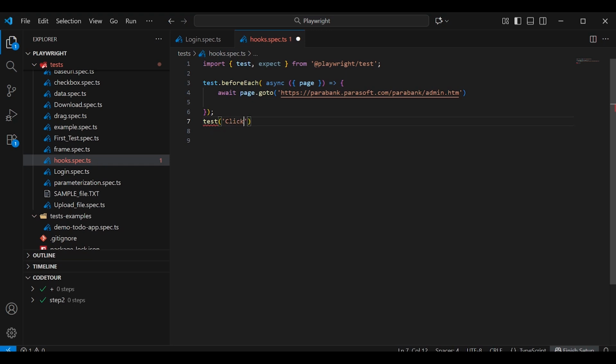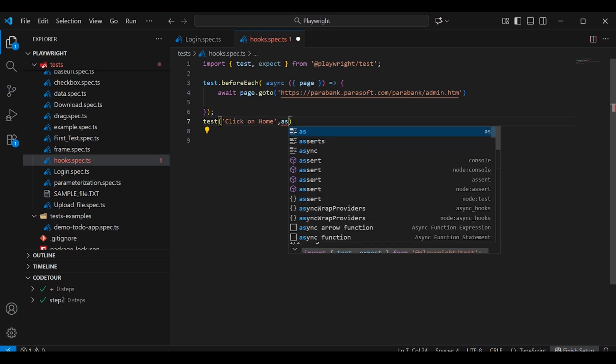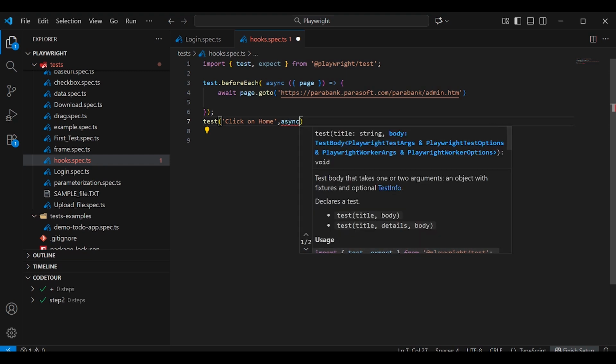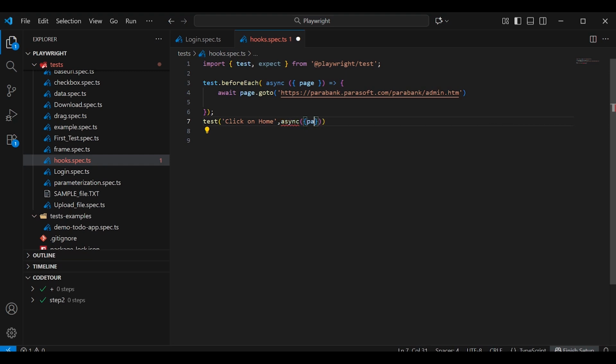Click on home, async round bracket and page. After this round bracket, we need to enter the callback function.